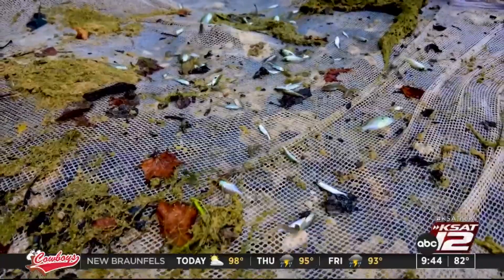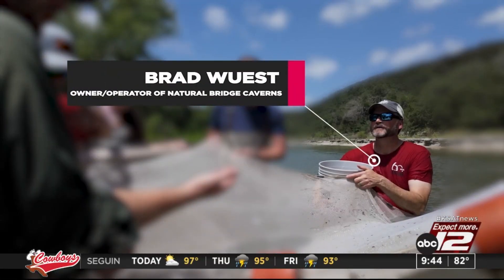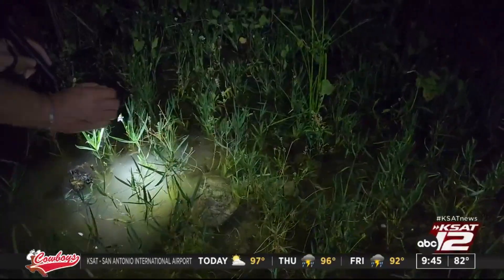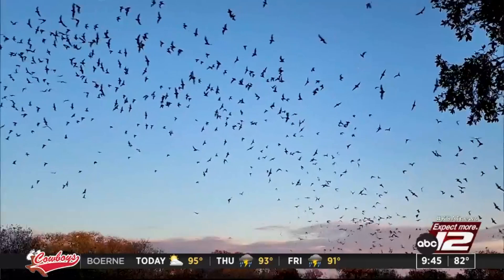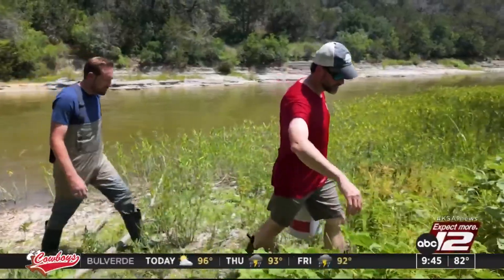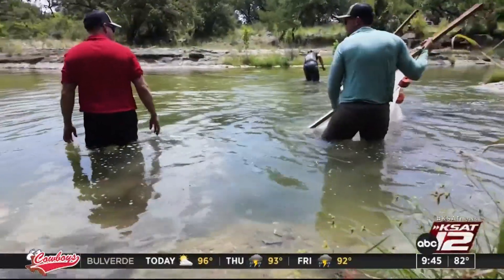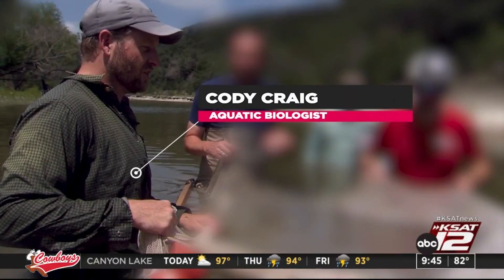Not only are we interested in studying the species that call the cave system home, we also want to know all about the species that live here on the ranch, on the surface as well. That's Brad Wiest, owner-operator of Natural Bridge Caverns and its surrounding land. Fish, as it turns out, round out a long list of creatures being studied here. We've conducted studies of frogs and toads, smaller lizards and reptiles, snakes, and we've studied the bats. Healthy wildlife means that the land is in good shape, and the Wiests are intent on keeping it that way. To do this, they enlisted the help of Cody Craig, who specializes in aquatic biology.